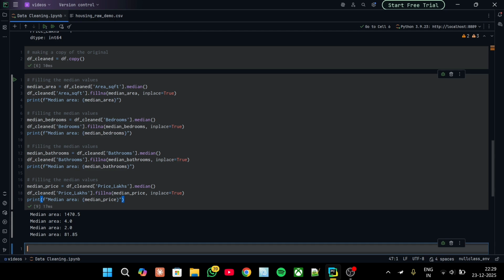Now for the next columns like city and has parking, we cannot use median because they are not numbers. So instead, we will use the mode, which is just the most common value.